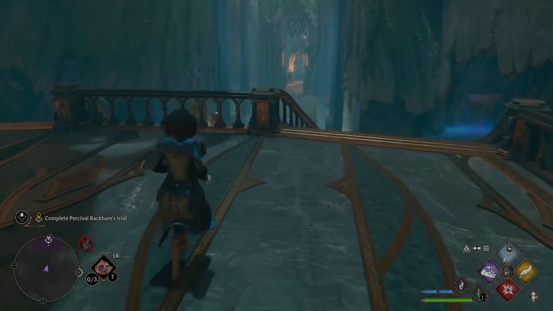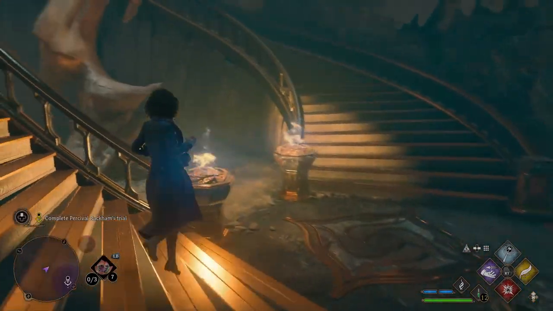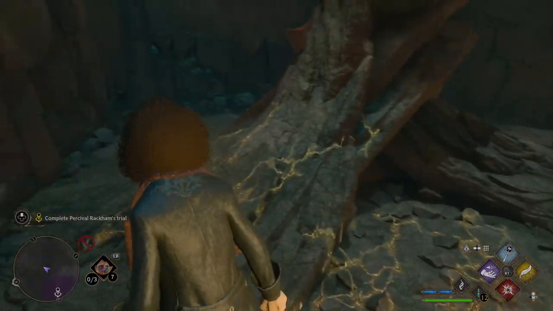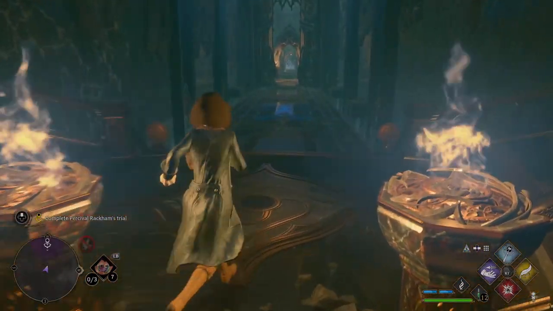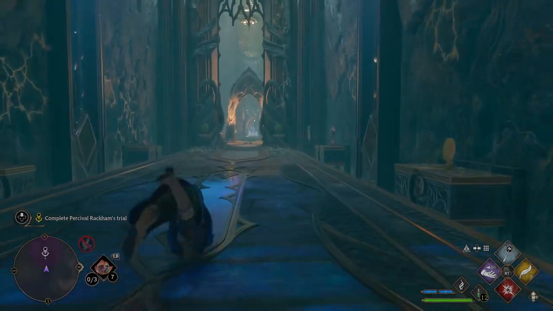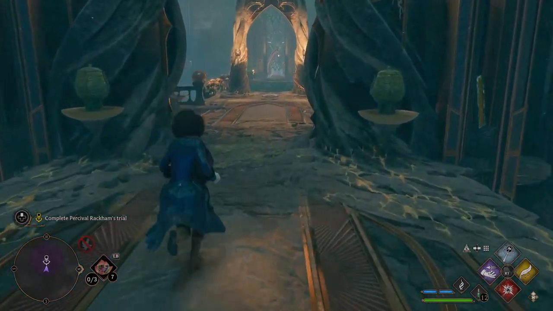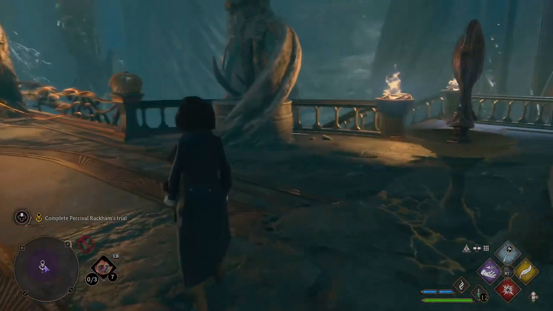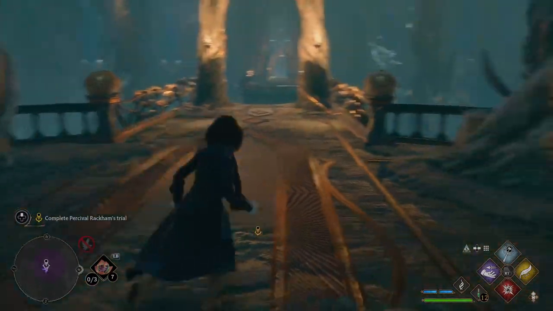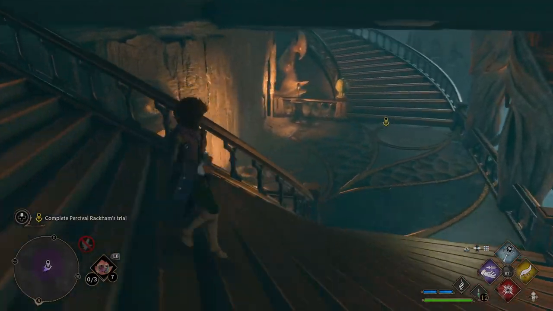Okay. I've seen this before. In Gringotts and the restricted section. Anything behind here? Always check behind stuff. Limber up. Hoop. Okay. No bridge. Some stairs going down.